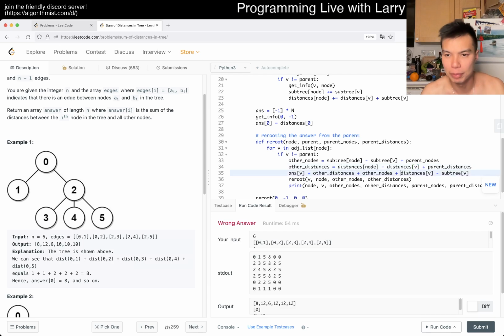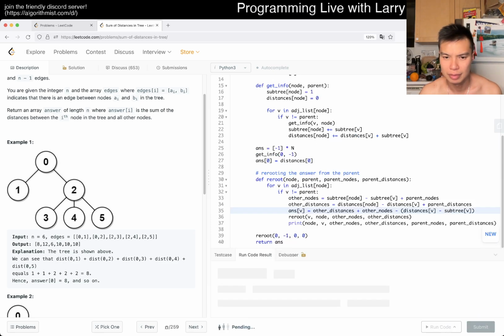And this is the number of nodes not including the root. Is that right? Is that right? No, this should be subtracted. Isn't it?